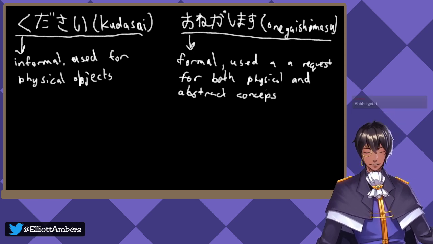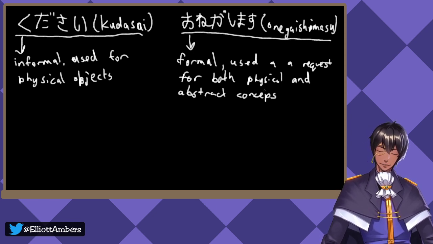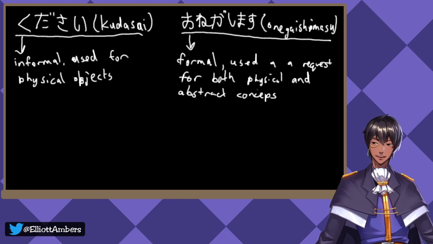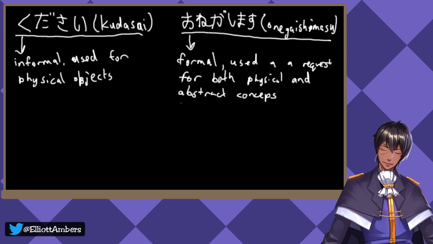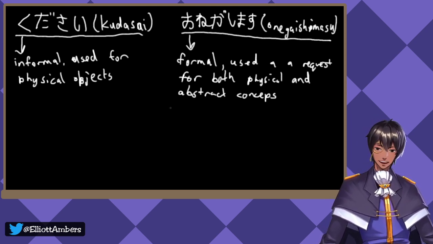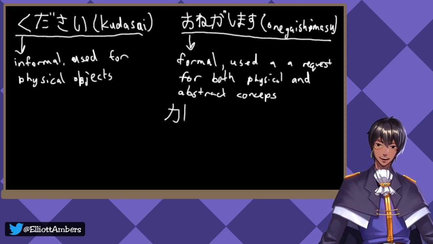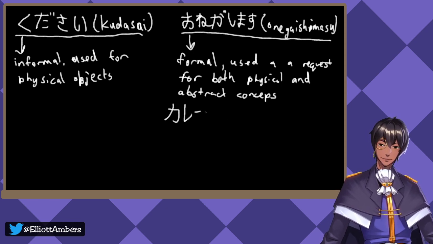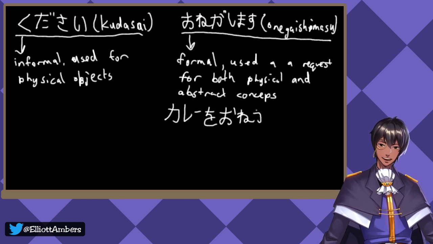So say, I had an explanation in my head, but I don't remember what the explanation was, so I'm going to write out this explanation here. So like, if you were at a restaurant and you wanted to order food, let's say you wanted to order some curry, you would ask the waitress or waiter, "Kare o onegai shimasu."